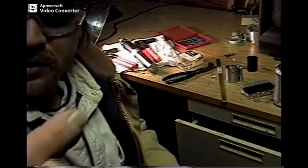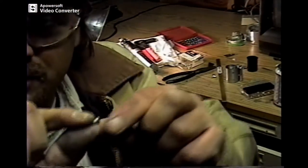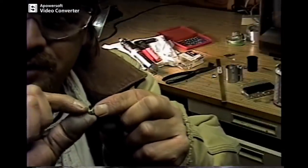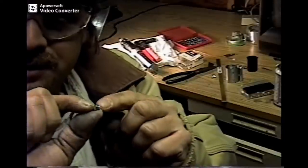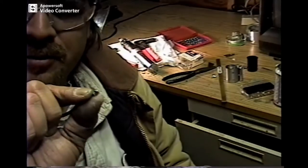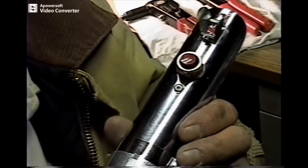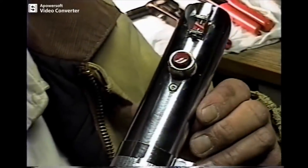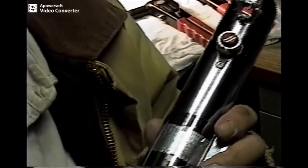Now all we're going to want to use is the head of this rib nut. So I'm going to get a needle nose pliers and cut this excess piece off here. I'm just going to use the end, and I'm going to use my 5-minute epoxy to glue this right on the end of the beer tab. Now I glued the head of my rib nut right below where the push button is. I'm going to let this dry for a few minutes. Hopefully it'll dry longer than what the UHF connector did, and we're going to start on the bottom next.